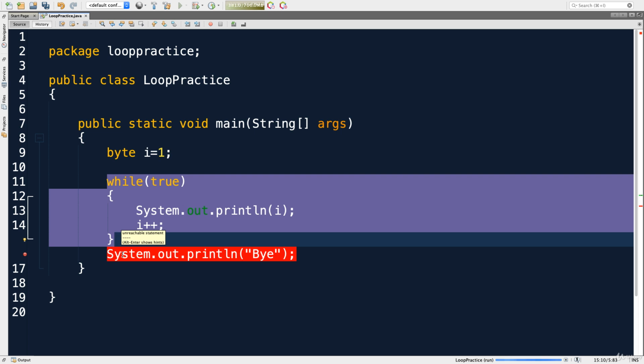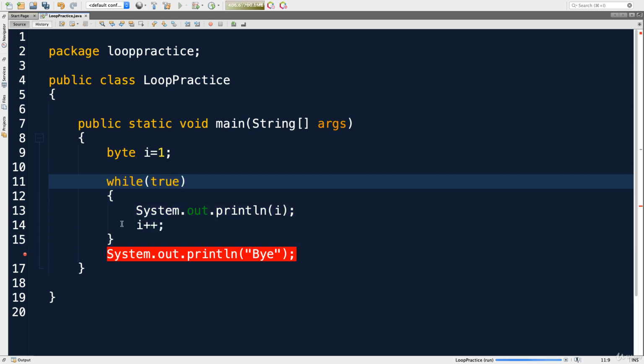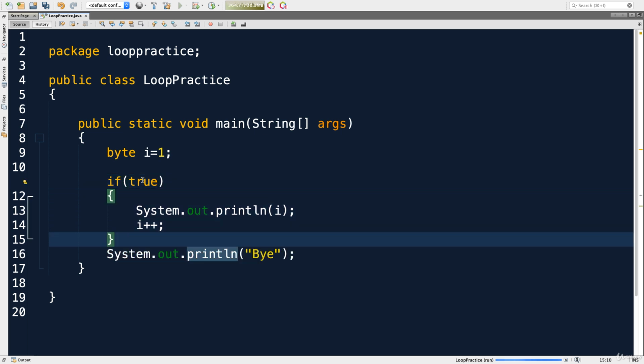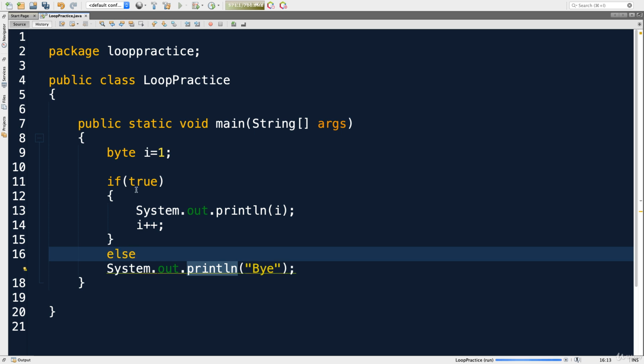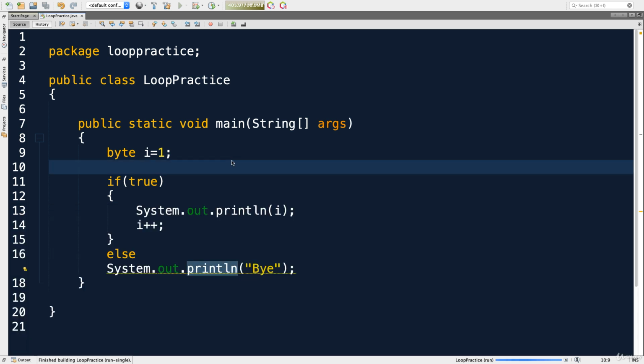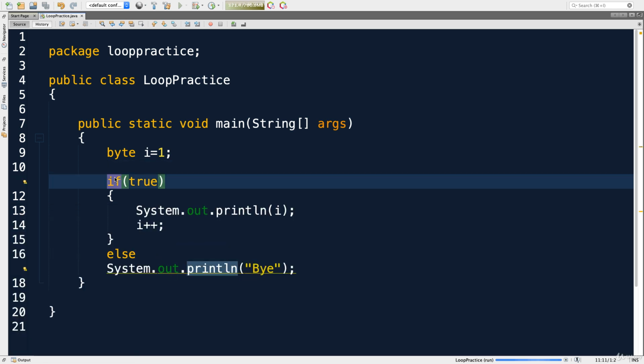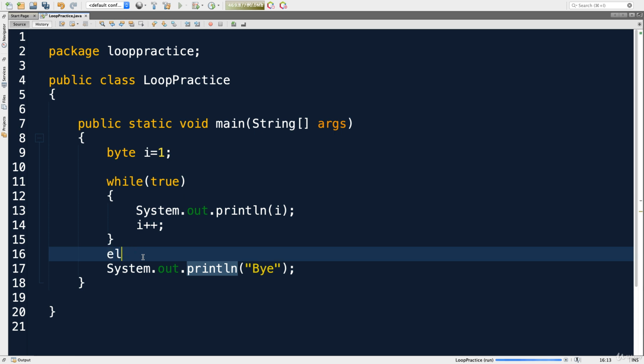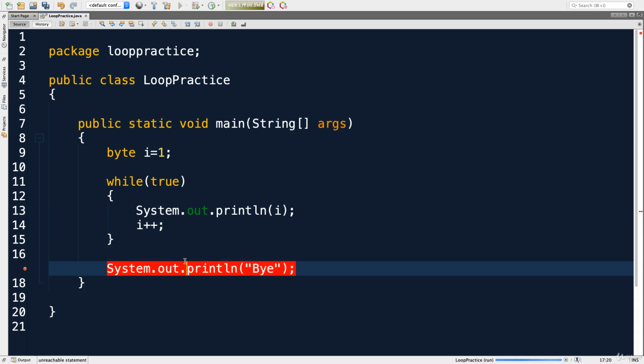So the Java compiler doesn't allow unreachable statements. In case of infinite loops, or even in case of conditional statements, it may happen. I will show you for conditional also. We have seen conditional statements in the previous video, but if I write like this, this is if and this is else. Now this else never executes, because if this is true, then this will execute, else will never execute. A warning: the branch is never used. It is executing. So a similar thing when it happens with the loop is an error. This is not allowed.